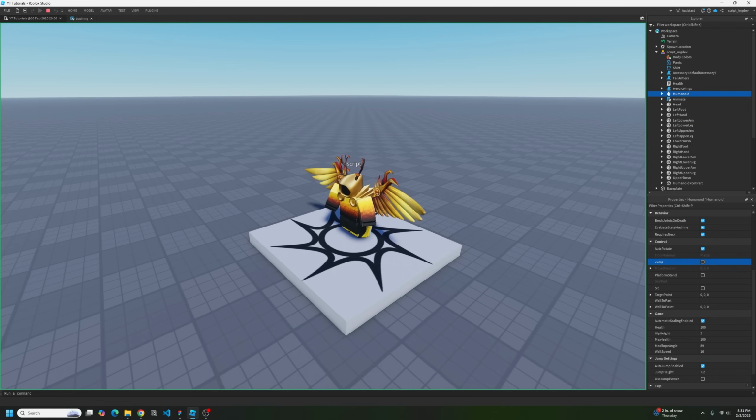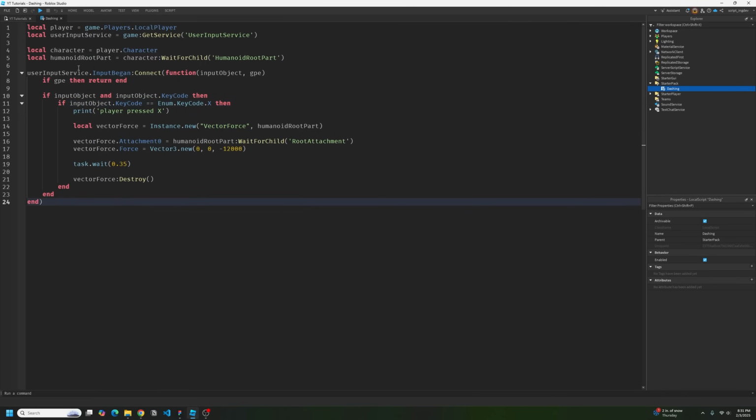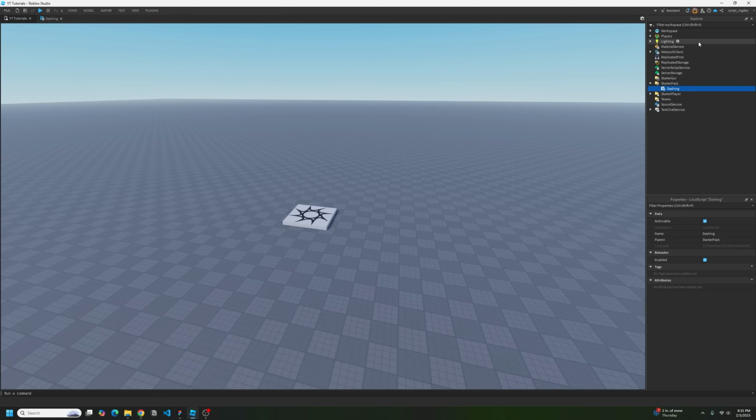And then after you jump, we're going to immediately apply the dash, and that will basically stop any friction issues, any physics issues. And for the client and server to communicate with each other, you need something called a remote event. So that's what we're going to do. We're going to add a remote event. Under ReplicatedStorage, right click, insert object, call it RemoteEvent. And then I'm just going to call this thing communicate.